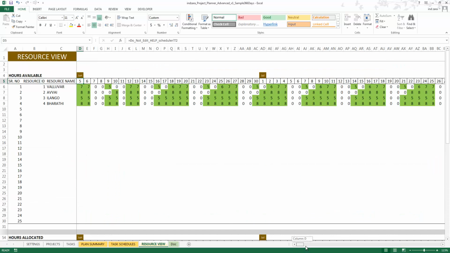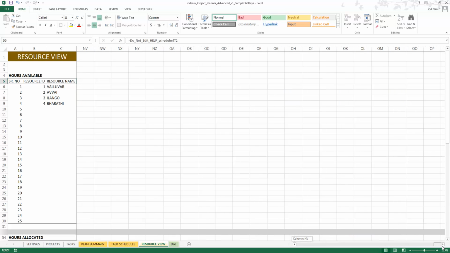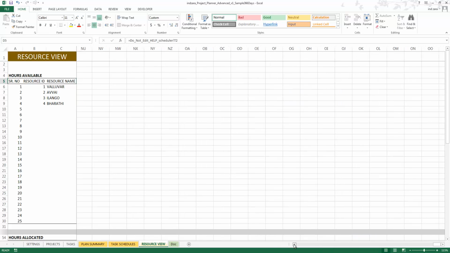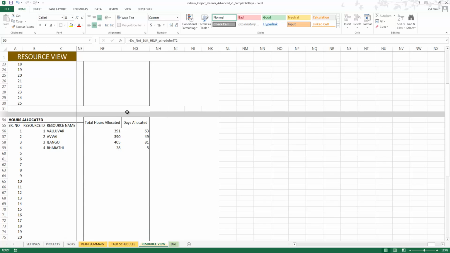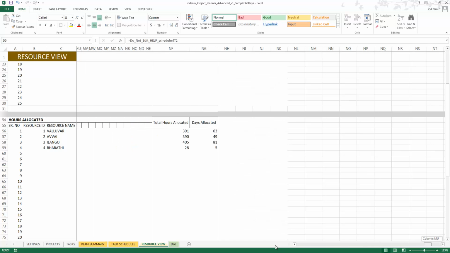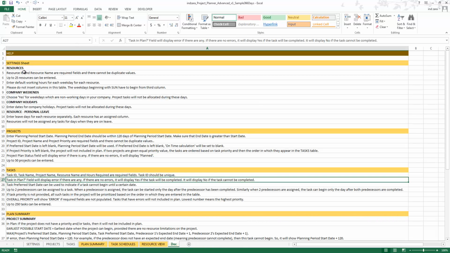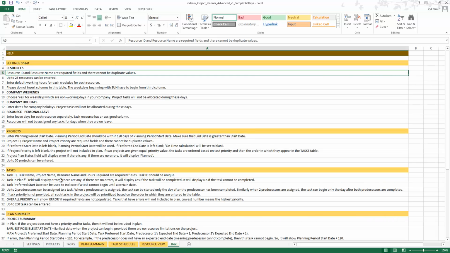And when you scroll down towards the right, you will see towards the end that this template also provides you the total number of hours available and the number of days available, and similarly total hours allocated and then the number of days allocated for each resource. And then, as I mentioned earlier, there is a help sheet which goes into detail about how some of the terms used in the template are defined.